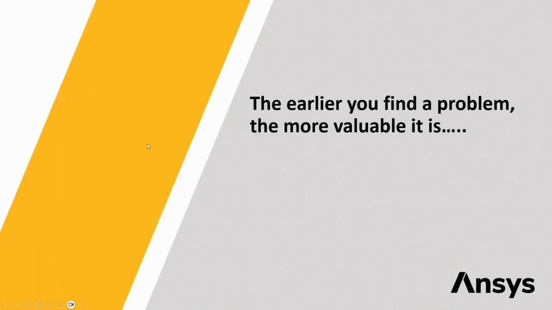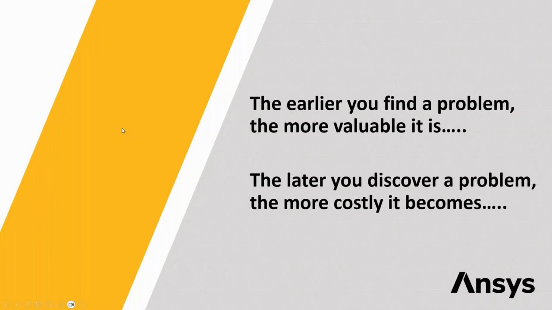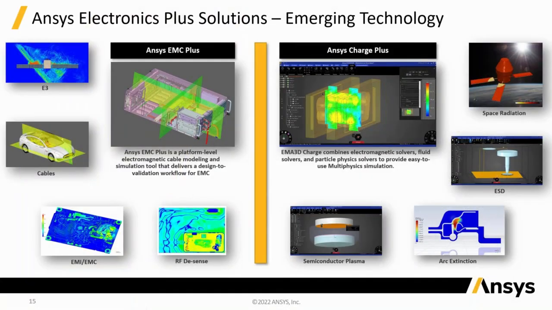So a basic premise and a value proposition for any type of simulation is this: the earlier you find a problem in a design, the more valuable that is. And why is that true? Well, it's true because the opposite happens. If it's later in a process and you discover a problem, the more expensive that is going to be to fix. And so that's really why digital simulation lets you get after this before you're actually cutting metal or building prototypes. And we have two solutions designed specifically for that.